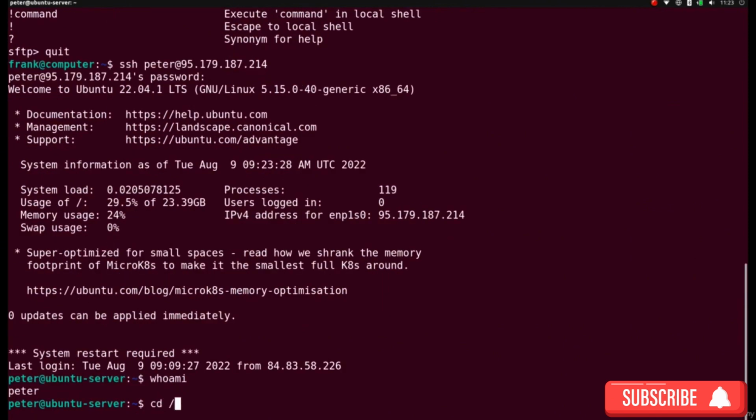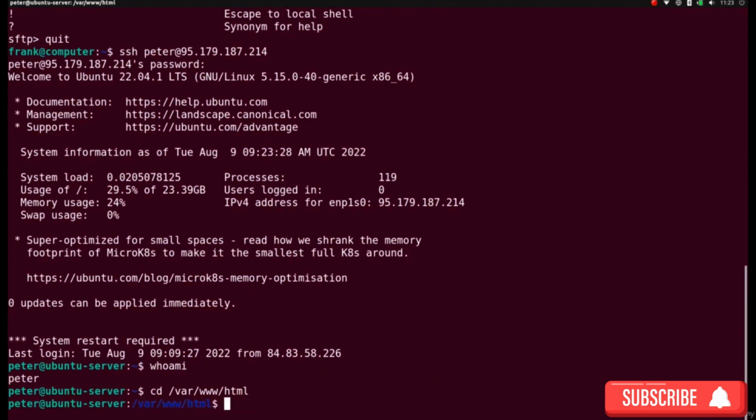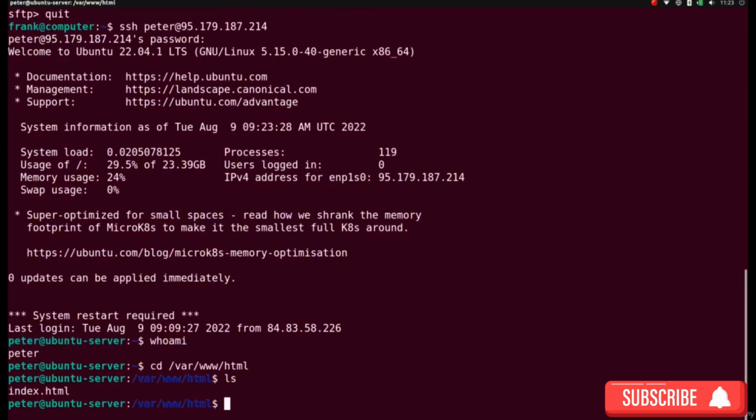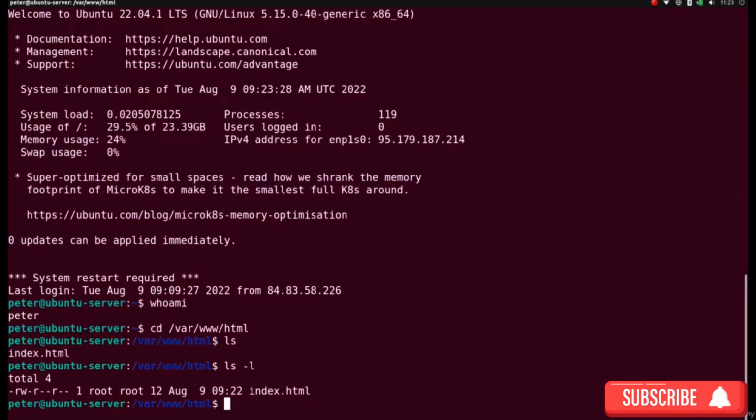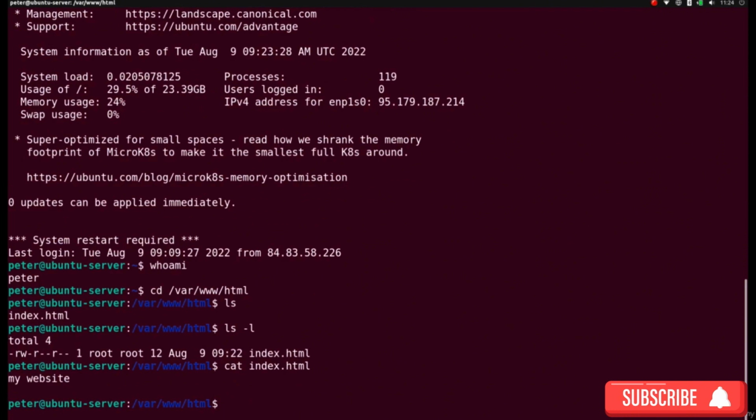So the website is stored in /var/www/html, and if we list with a detailed list, ls -l, you'll see the actual owner of the website. In this case the owner of the website is root, and not a user like Peter or something else. So this is the actual website file. If I type get, you can see the contents of the file, and this is the most basic way to upload files.